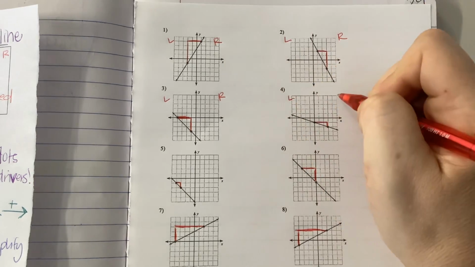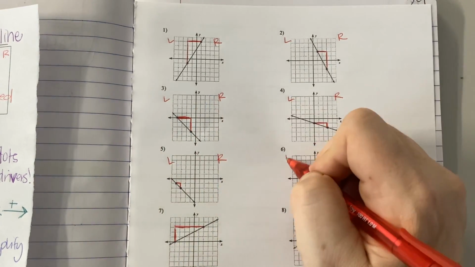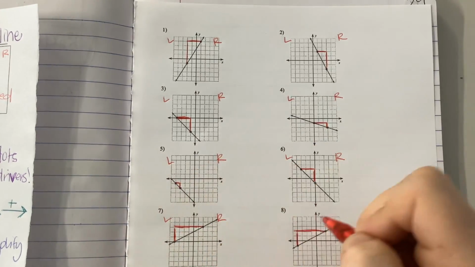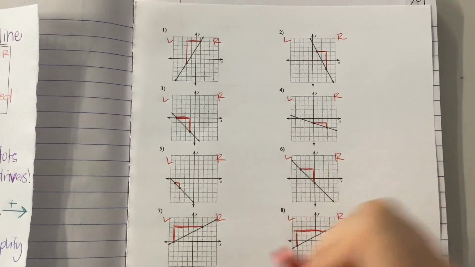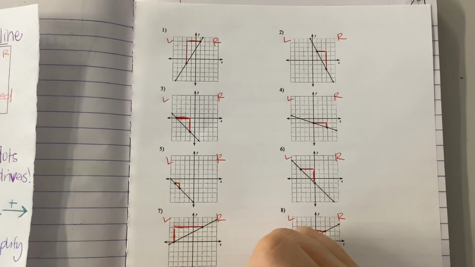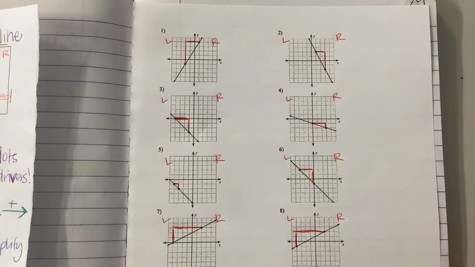From left to right, it tells you by going up is positive, by going down is negative. So it starts like down here. Yeah, well, it starts on the left side. So it depends. Some of them the left is at the bottom, some of them the left is at the top.